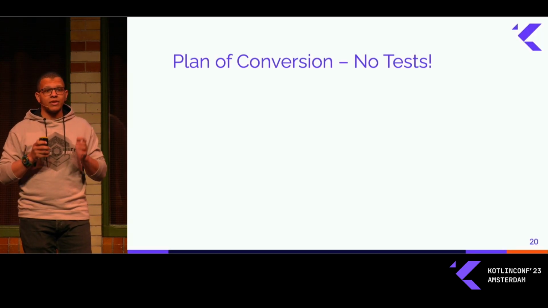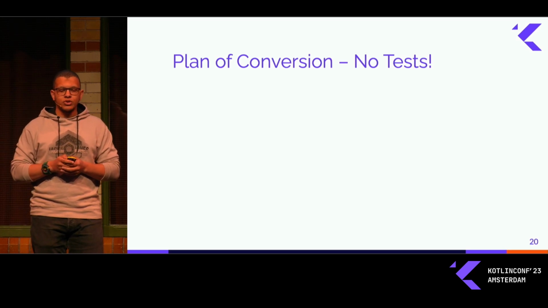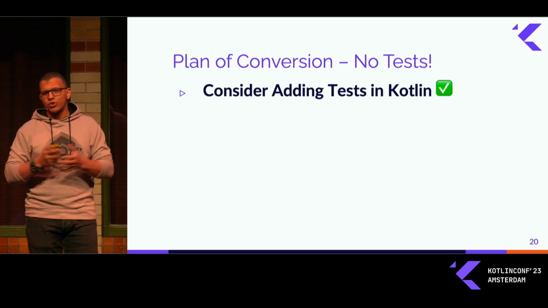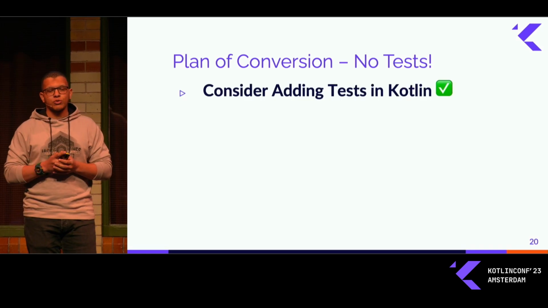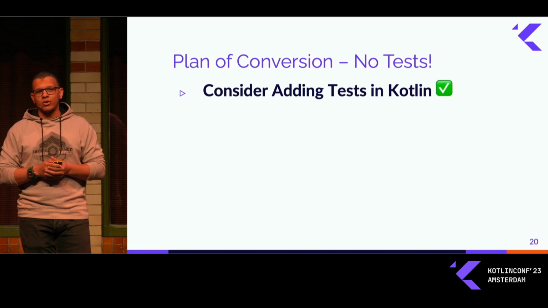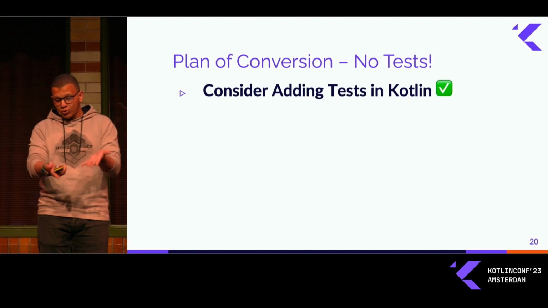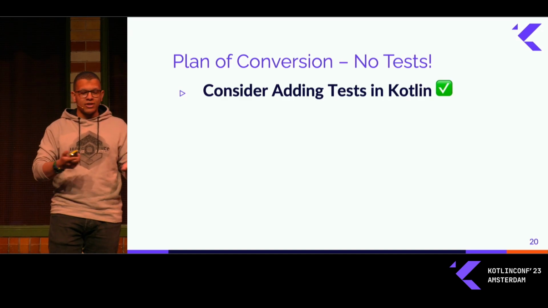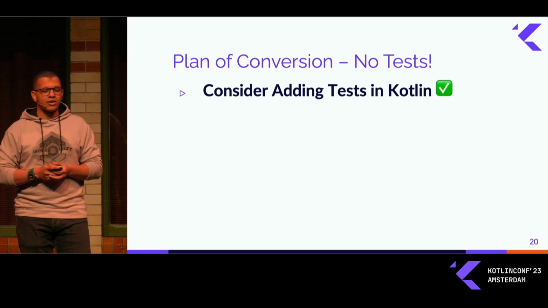So if you don't have tests, you can still do the conversion, of course, but the first thing I suggest you do is to create some tests in Kotlin. That's the first option. And please don't tell me you don't have time to write the tests, because you do have time to do the conversion, right? Well, this is refactoring, so definitely consider writing the tests.